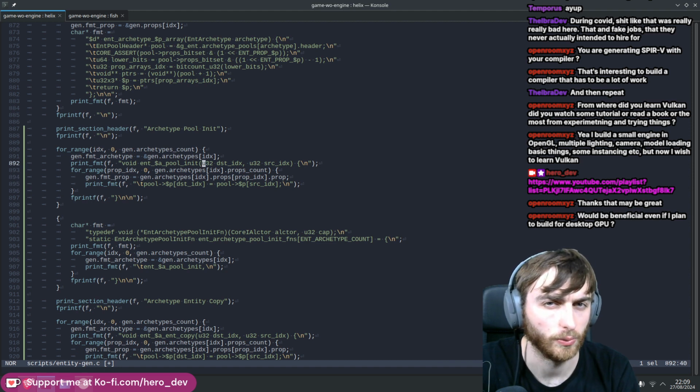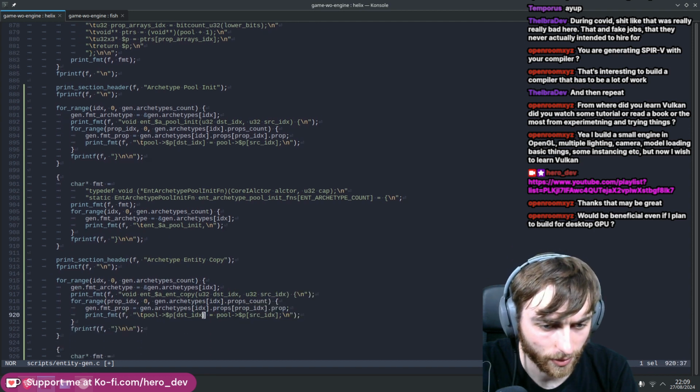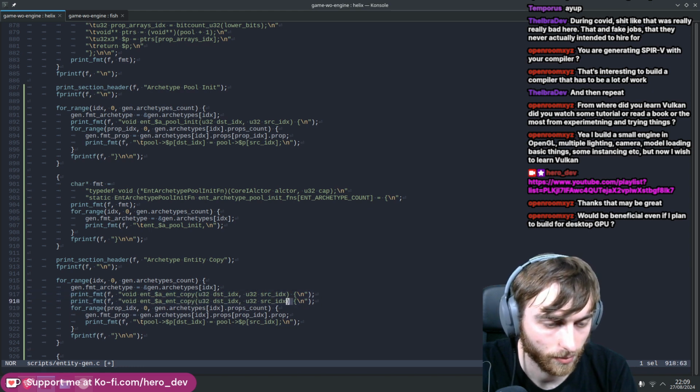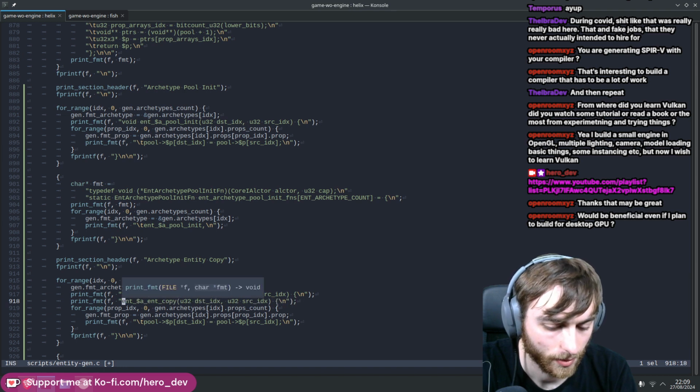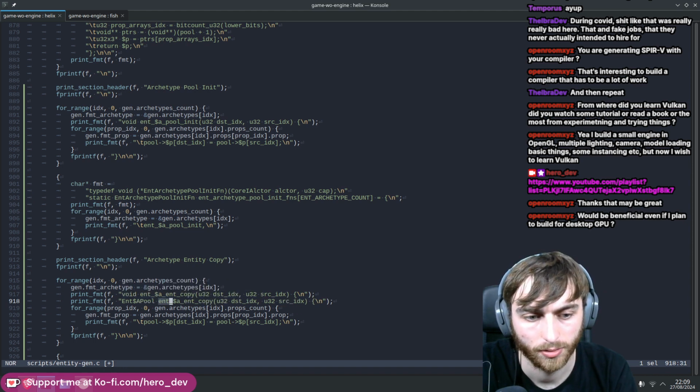So what do we need to do? So we need to go over, for every property, we need to get the pool into a lovely local. And also, where's my lovely local here? I don't see no lovely local. Ent archetype pool pointer.